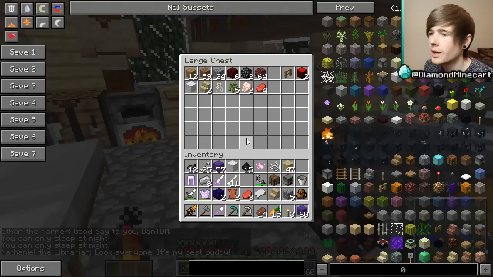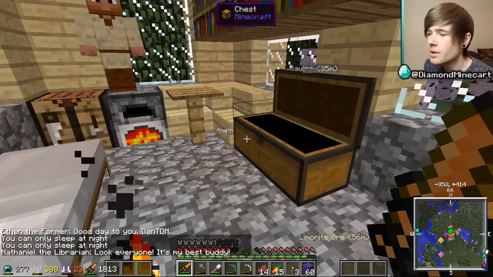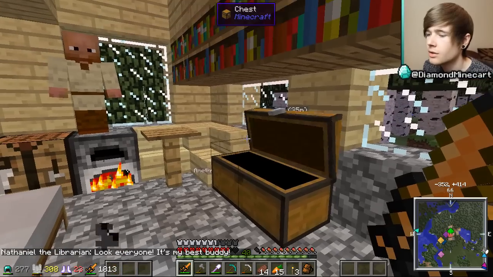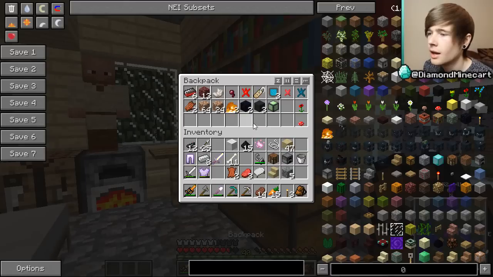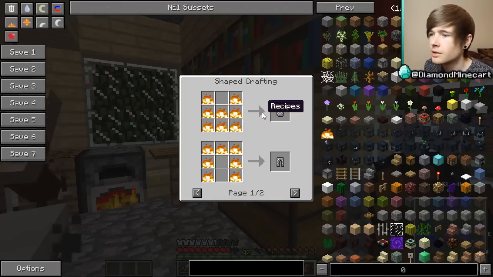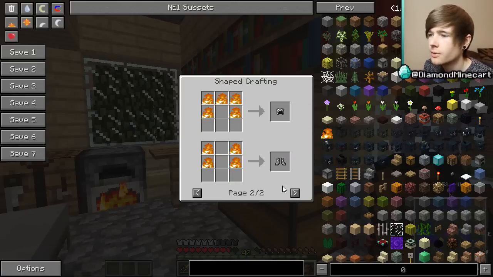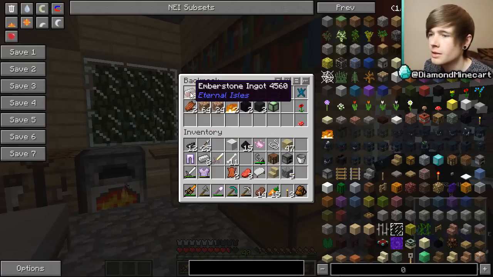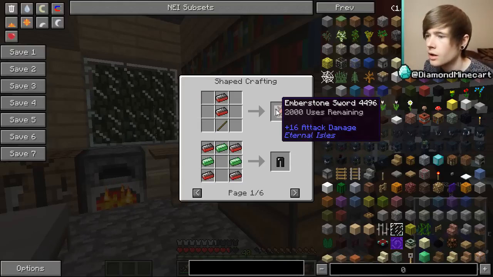So I definitely need to up my game. What have I got in here? What have I got in my backpack, actually? Let me just plop this, this, and this in there because I don't need that. And then we've got no ores in here. We've got Haven Stone. We've got some fire. We can actually use that to make chest plates. Chain stuff. So if we grab some more stuff from the nether, we can make some better armor as well. That's cool. And we can also make some ember stone.